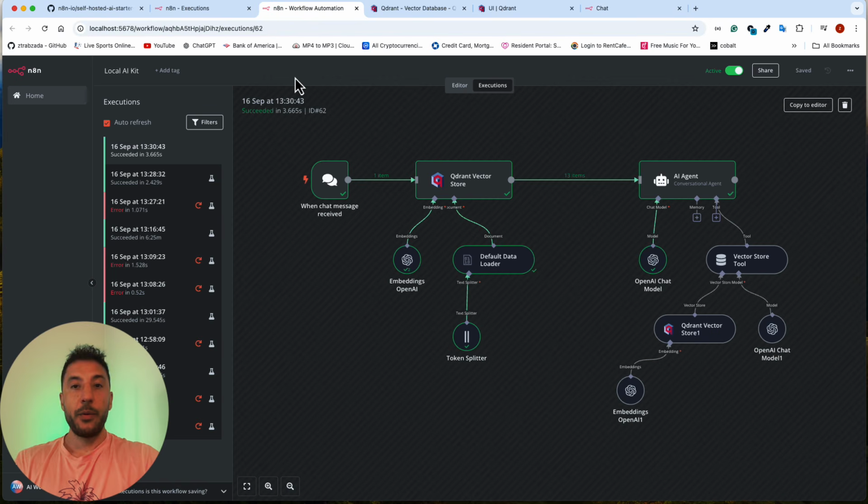All right, well, hope you found this helpful. Again, this is a very cool way to run everything locally on your machine and use open source models, because all of this is free, right? The Qdrant vector database is free. We're locally hosting n8n on our machine, that's free. We're using Ollama to interact with all these local open source large language models, and that's also free. So it's very powerful because it combines all these tools together.